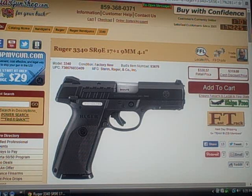Well, after watching all the YouTube videos and doing the research on the online gun forums, I decided I was going to go ahead and order a 9E from Bud's Gun Shop. But I'm one of these kinds of people that, if I'm going to buy a firearm, I have to physically hold it in my hand, physically and visually check it out and look at it, you know, see what it's about. I guess that's a good way to be about purchasing a firearm, to actually hold it in your hand. Now, I have in the past fired the SR9 before. I know the 9E and the SR9, from the frame down, are exactly the same thing, but still yet, I wanted to check it out for myself.